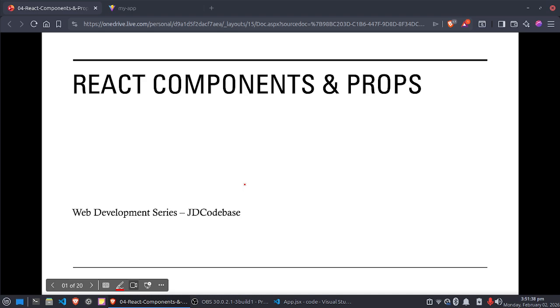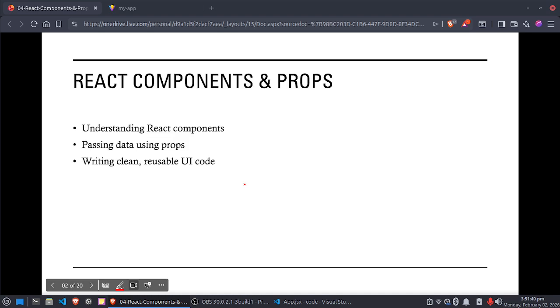So let's start. In this video we will understand what React components really are, how React UI is built using components, how data is passed using props, and how to write clean and reusable UI code. So basically we are learning how React apps are structured.